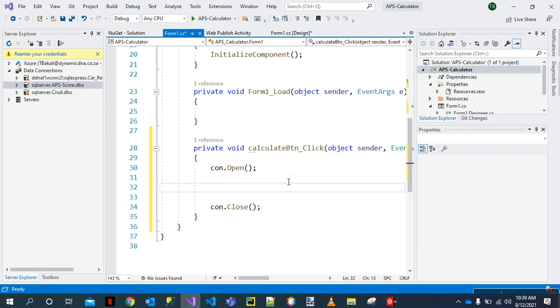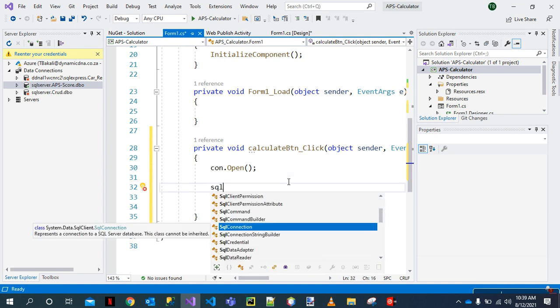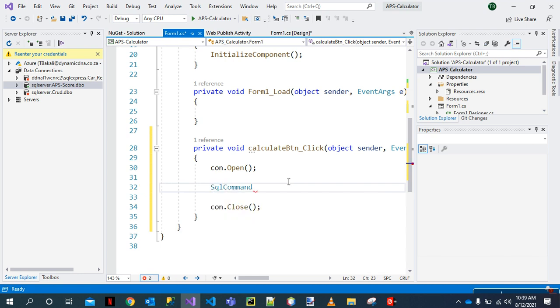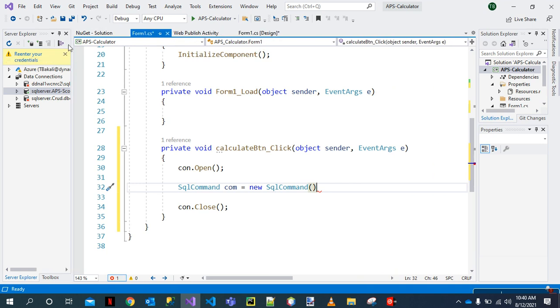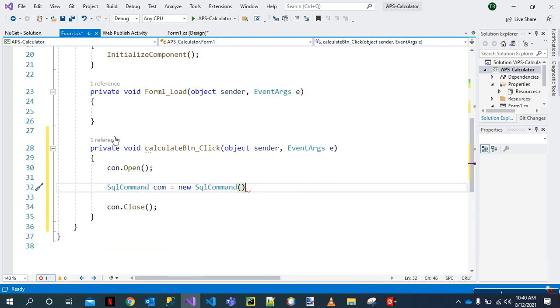So what I need now is to just have an SQL command, and I'm going to call this one com, being equal to new SqlCommand. Let me just make sure, because this is going to be a very long connection. So I don't need the server now.